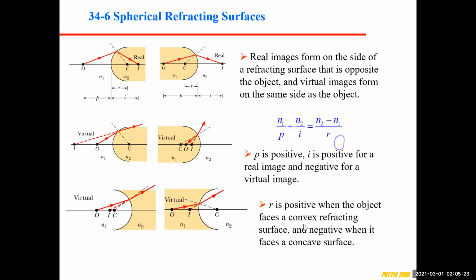So we discussed how images are formed by a mirror. And images can also be formed by refracting surfaces. When I say refracting, it means that when you have an object placed in front of the refracting material, some of the light will be refracted inside this object, and the image can be formed.